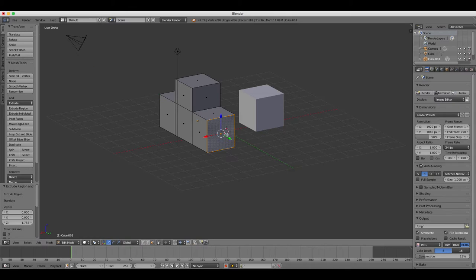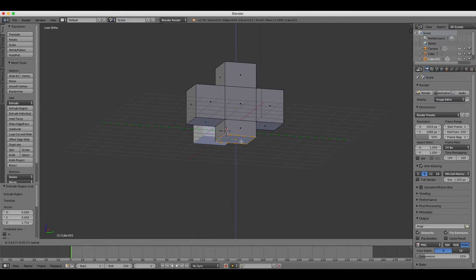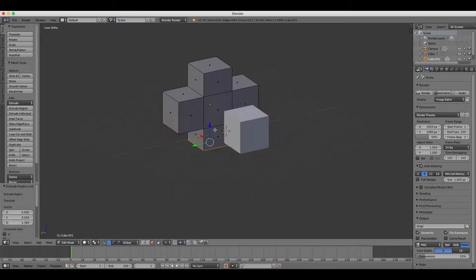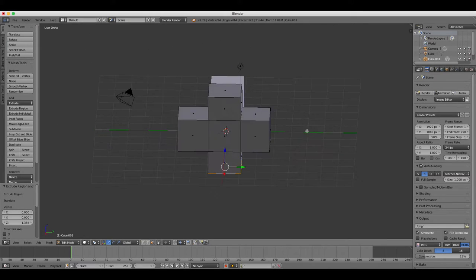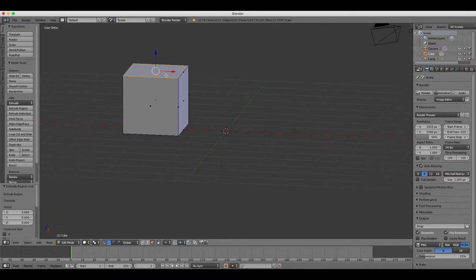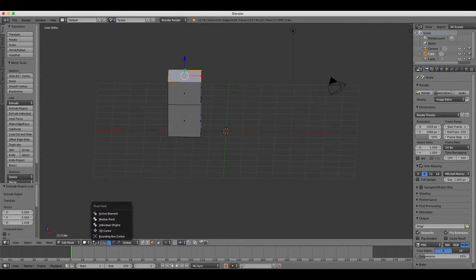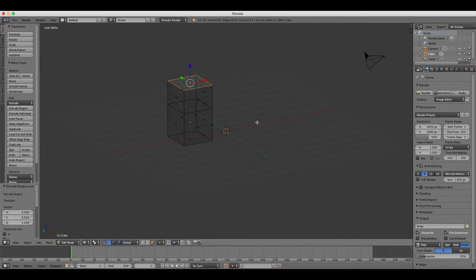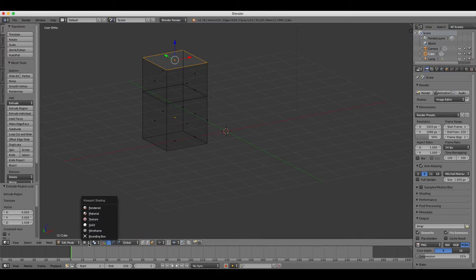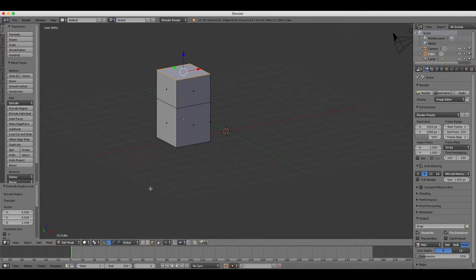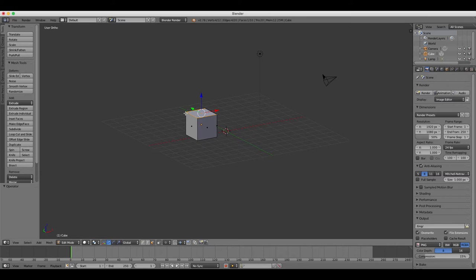So you can make lots of interesting shapes by just extruding faces from a cube. For example, a dinosaur, which is what we're going to create now using the extrude tool on our cube. So let's start by extruding one of the faces. Pull it out and then switch from solid to wireframe view. So when you extrude a face of an object, you lose the face that you extruded from. Blender does this automatically, which simplifies the geometry of your object and makes it render more quickly at the end.